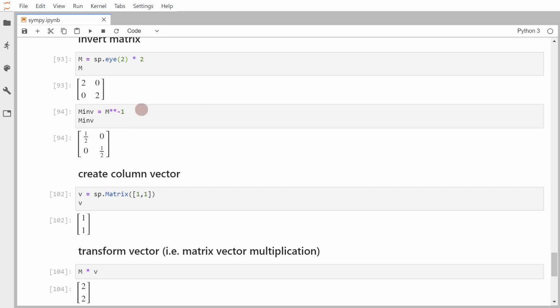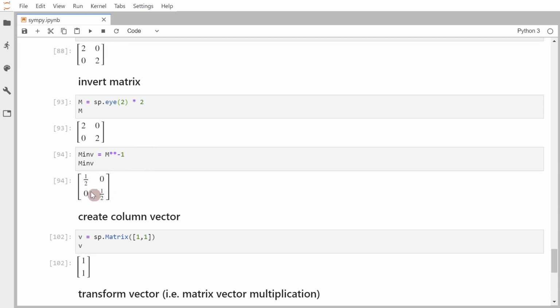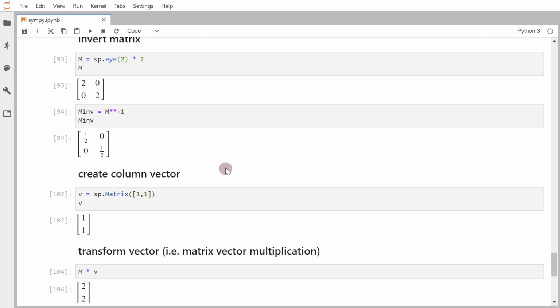M to the -1. So if you raise a matrix to the -1, then that's inverting it, which mathematically makes good intuitive sense. And what do we get? We get 1/2, 1/2. And of course, this is correct because the inverse of this matrix, this scaling by 2, is a matrix that scales by 1/2. If you scale by 2 and then you scale by 1/2, that's the same as doing nothing. So this is correct.